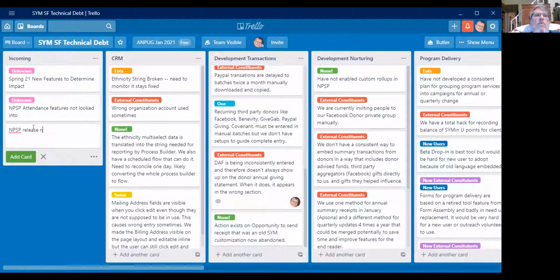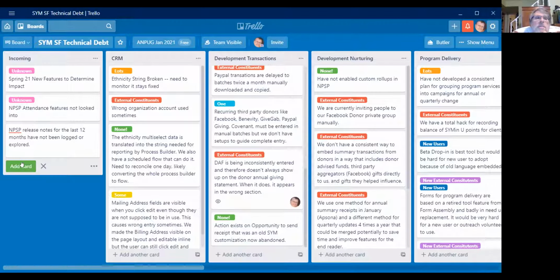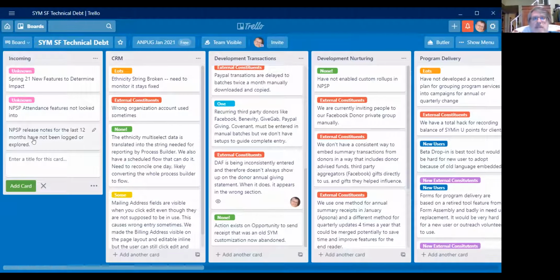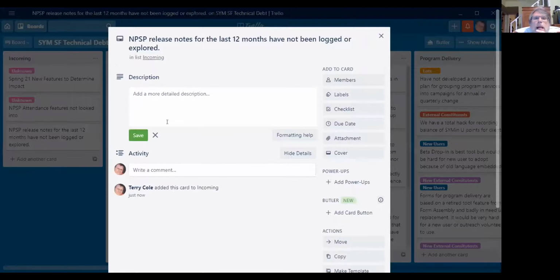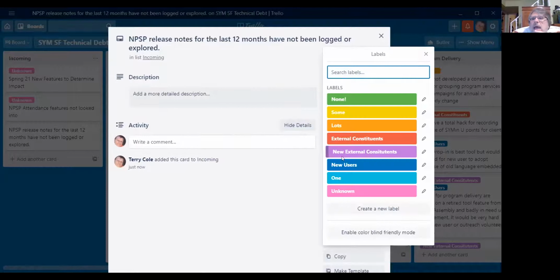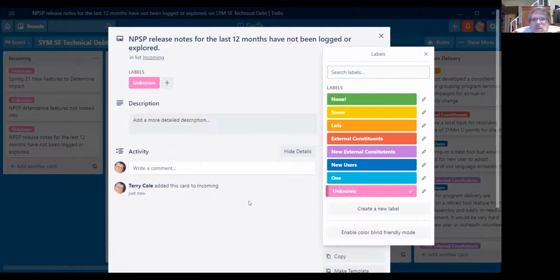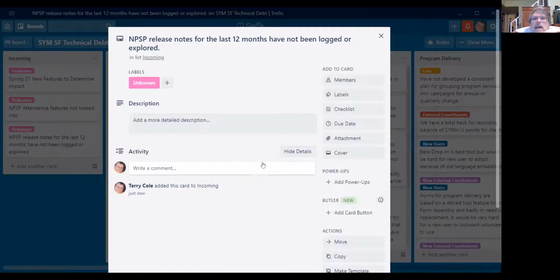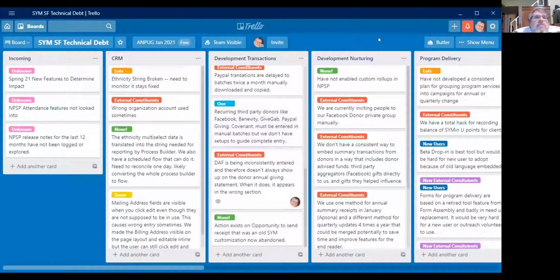NPSP release notes for the last 12 months have not been logged in our governance document or explored. If it broke something, we did something about it, but otherwise we really haven't done much. And so I am once again going to add that just so that I admitted it. Confession's good for the soul. And its scope is unknown.